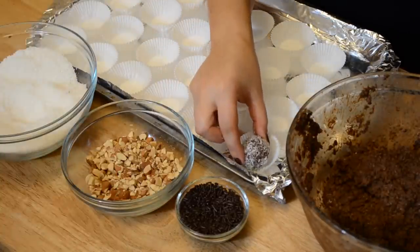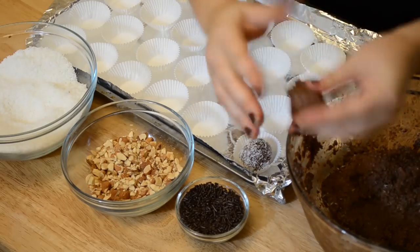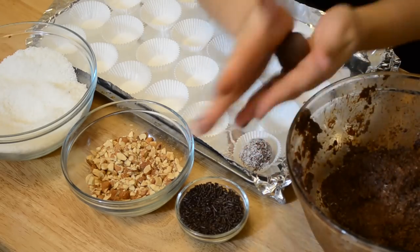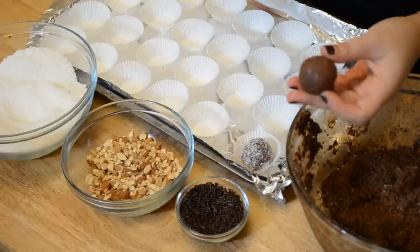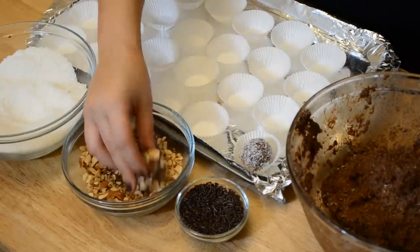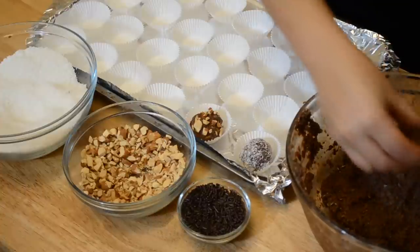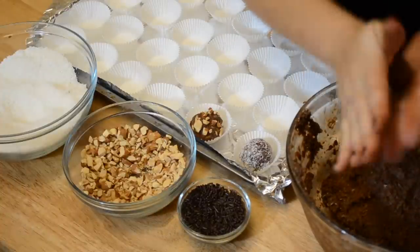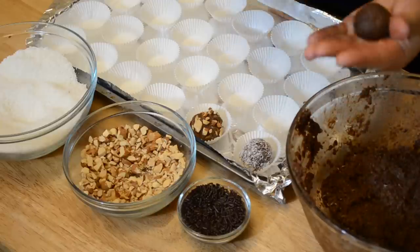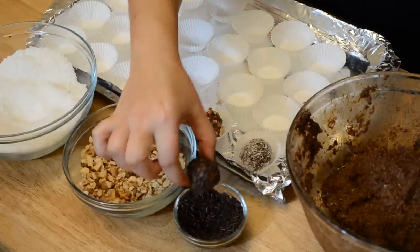And then place it in a little paper cup. And that's it. So I'm going to roll another one. And make sure that the balls are like the size of a walnut, not too big and not too small, because you don't want to have like a big chunk of them at once. And this one I'm going to roll in almonds. Yay! Here's an almond ball. And then the third one I'm going to roll in the chocolate vermicelli. I love chocolate vermicelli. They're so cute and they remind me of my childhood. And here's a chocolate vermicelli ball. And that's it. So let's continue rolling the balls.